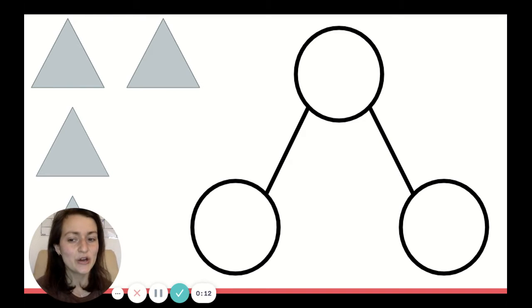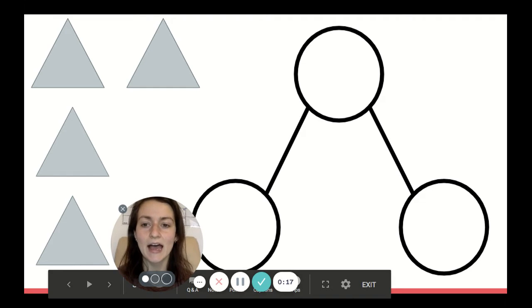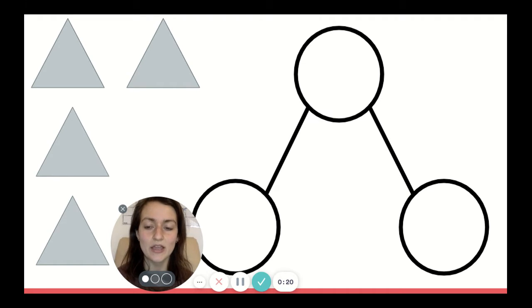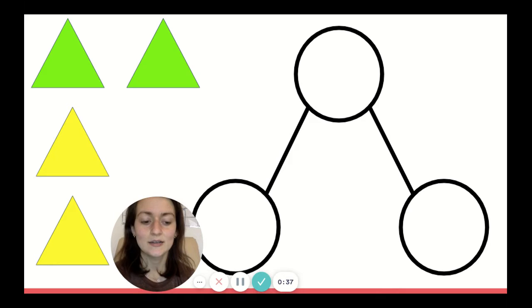All right, so right in front of me, I have some triangles. How many do I have? I have 1, 2, 3, 4. So I know that I have 4 triangles, but if I wanted to make a math problem, what could I do to split up these triangles? Well, one thing that we can do is add some colors. Before we just had 4 triangles, but now we actually have groups that we can create a math problem to solve. So, how many triangles do I have all together?